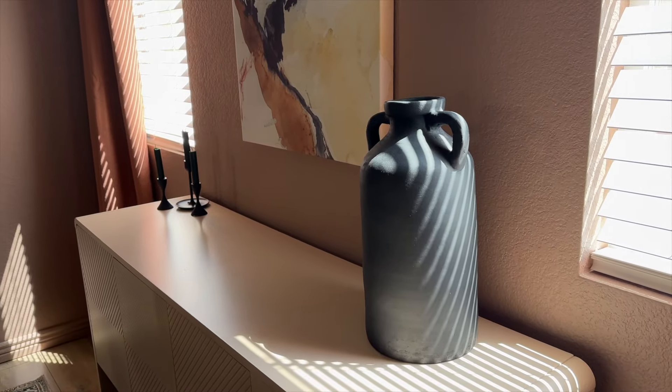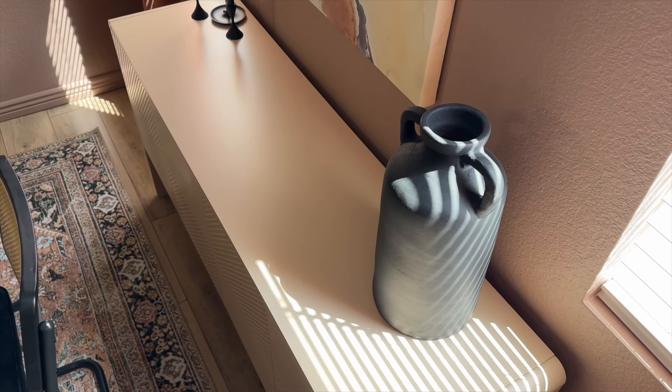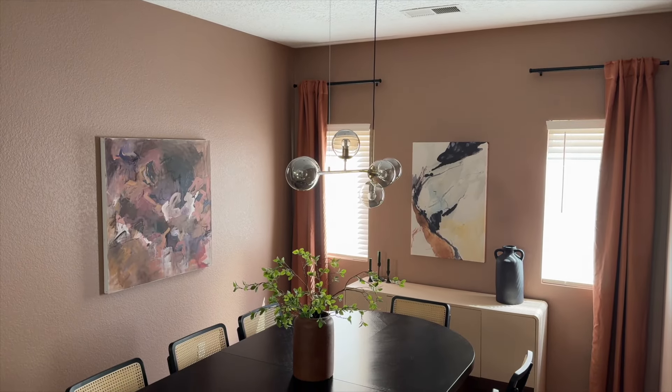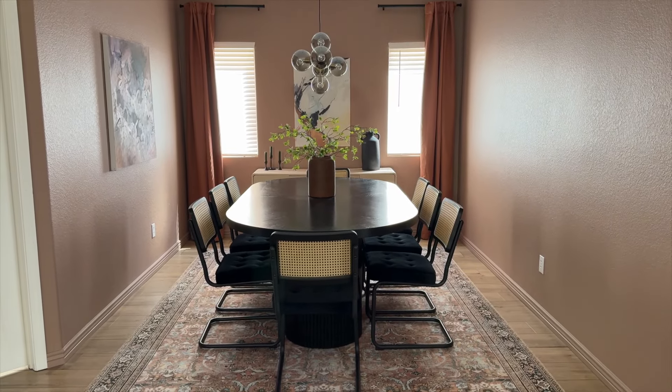Remember I mentioned there were multiple iterations of the sample board — one of the earlier ones had a light oak colored sideboard, which I would have much preferred. But by the time we came to making the purchases for the dining room, we were literally scrounging around at the very bottom of our budget. So instead of the oak sideboard I wanted, I found one that was much less expensive and worked really well with the coloring of the area rug. Even though it wasn't my absolute favorite, I still love it — especially that the corner edges are rounded, because I wanted no harsh squares in this space.